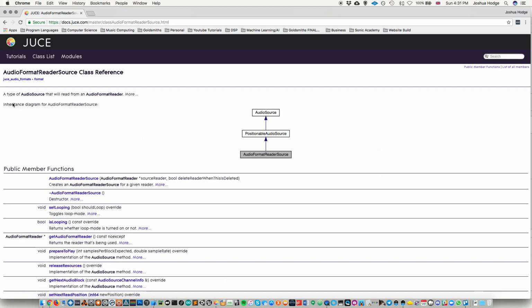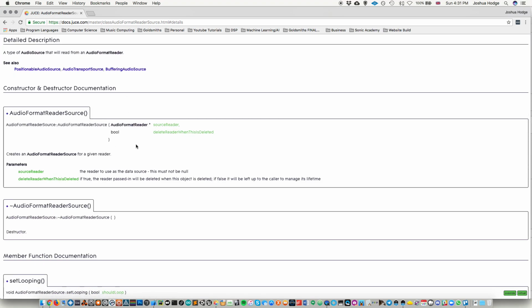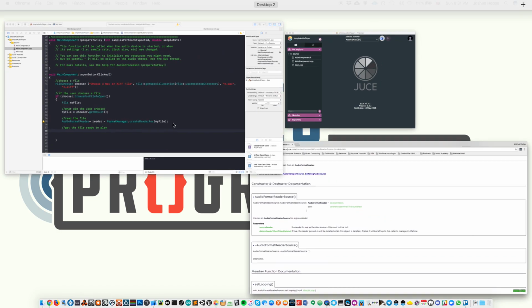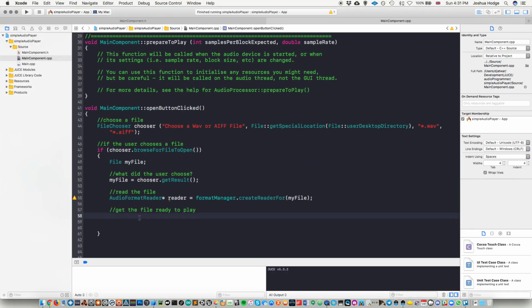Okay, it says type of audio source that will read from an audio format reader. And if we go into more, then we have two arguments here. We need the source reader and then delete reader when this is deleted. So basically, if this audio format source gets deleted, then the reader also gets deleted. Those two kind of belong together. They go hand in hand.